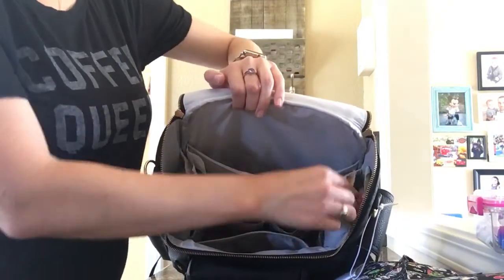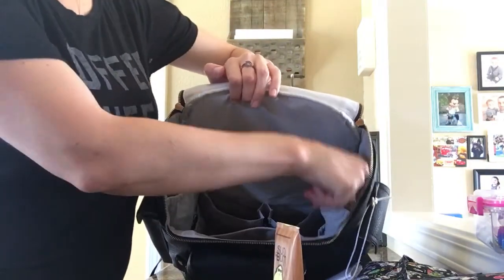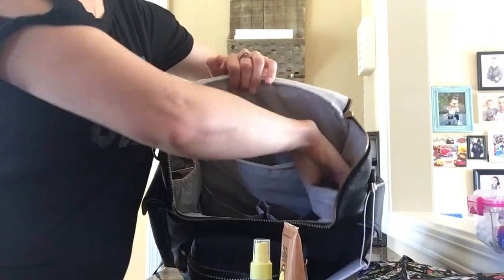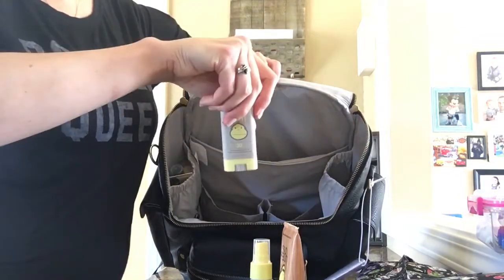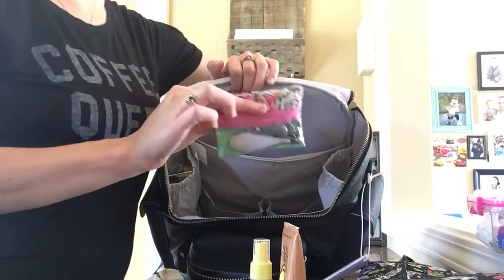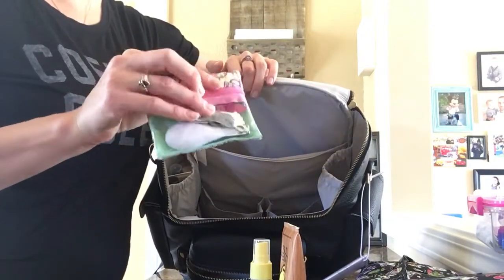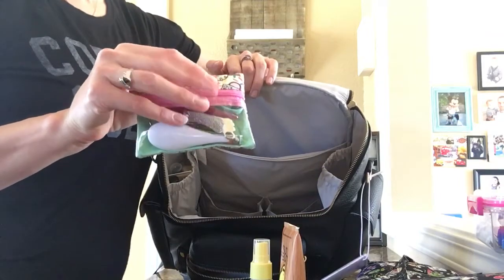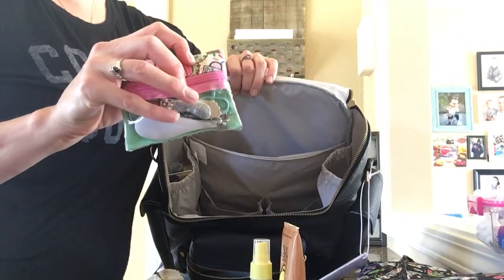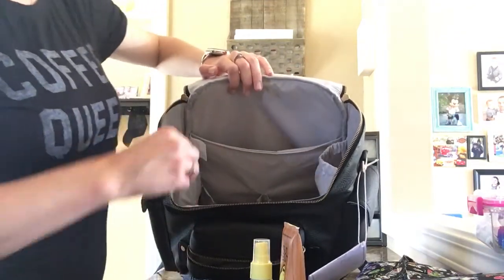Up here, I have all my sunscreen needs, my 3-ounce Sun Bum, hand sanitizer, Sun Bum baby face stick. All those are from Target. And behind that, I had a custom mini pouch with all my metal stuff, my tweezers, mini scissors, mini screwdriver, nail clippers for me, nail clippers for my son.